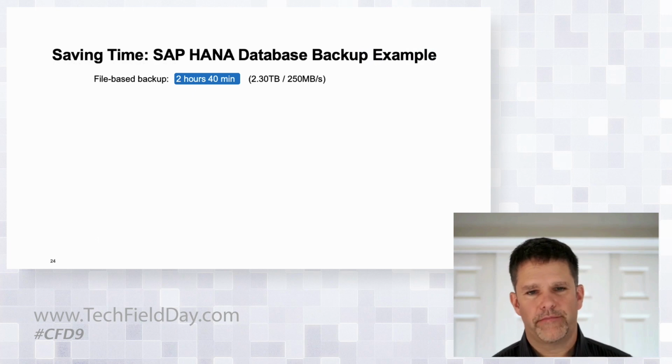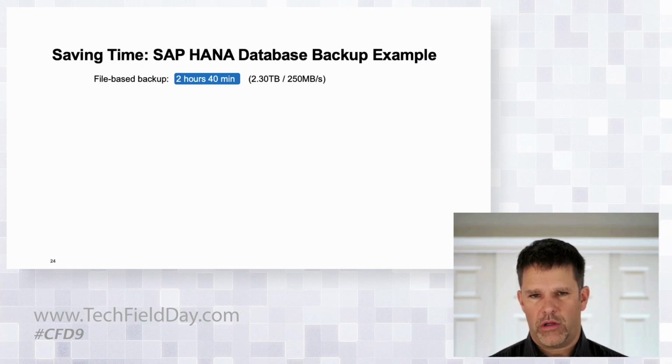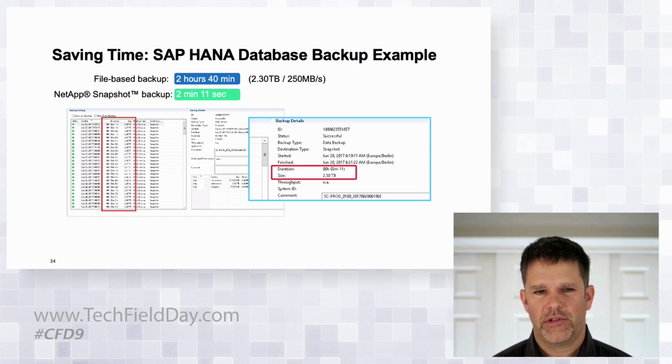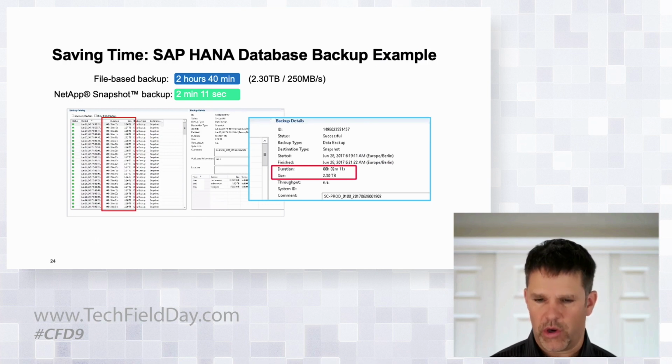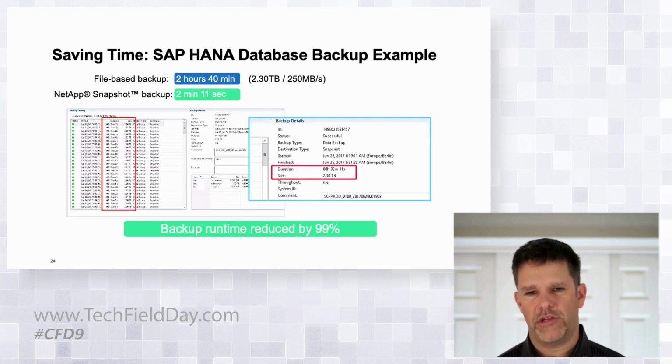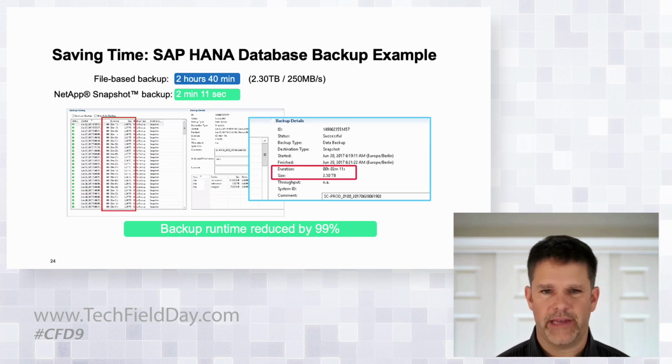And when I talk about some of the backup work, we did some work with a customer on a 2.3 terabyte database, relatively small, but doing a file-based backup in this environment took 2 hours and 40 minutes. When they were able to take an integrated snapshot backup, it took 2 minutes and 11 seconds. So significant differences when you're doing a storage layer backup at the snapshot level instead of file-based backups, which is what was being done before. It's a big reduction, and when you're talking about how often you can back up, this has a direct impact on that.